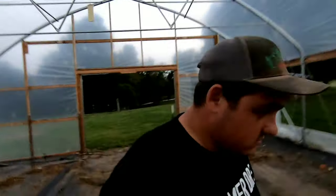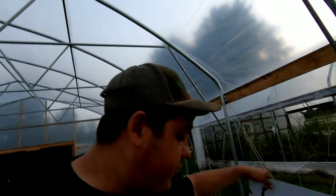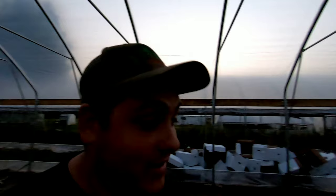So we're just going to burn these boxes. The thing about these is you can't really recycle them because they have a wax coating. Whenever they try pressing them into those bales, that wax coating just makes them slip. So yeah, I guess we will have to figure something out. These are all Chandlers on this side. Imagine we have to plant all these. Whatever I've gotten myself into.